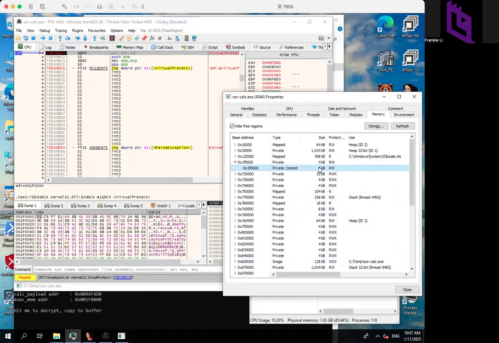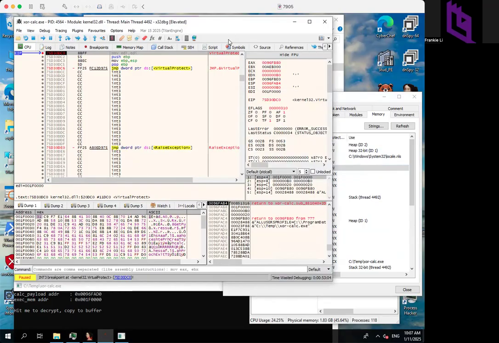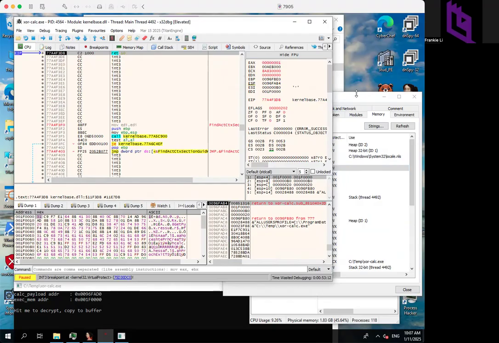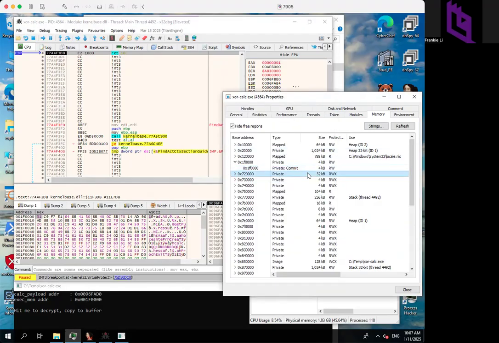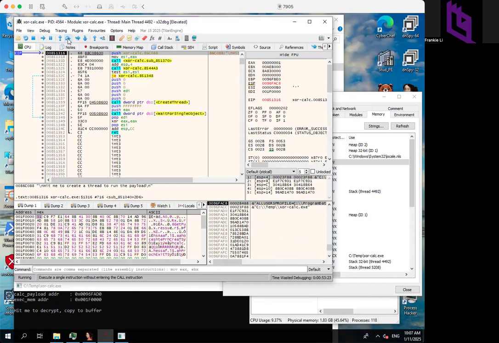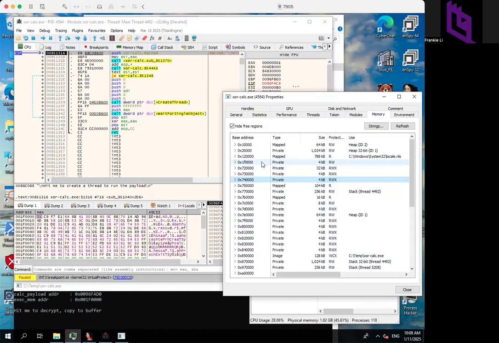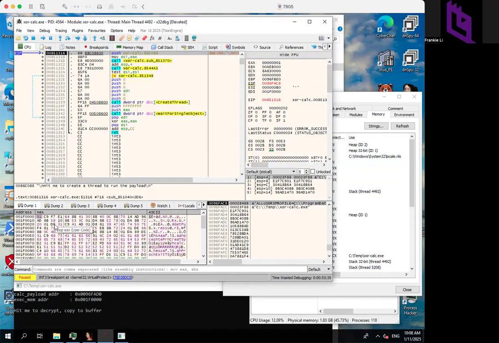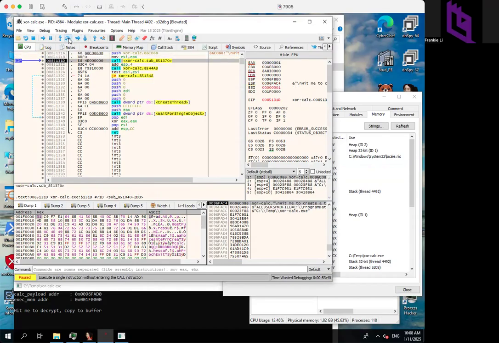1F something is still read write. Oh, we just stop here. The VirtualProtect won't change until we go to the until return. Yes, read write, still read write. 1F something. Okay, anyway, go to the step over. Anything change? 1F something. 1F something. 90, it should not be 90. But anyway, we see step something more.